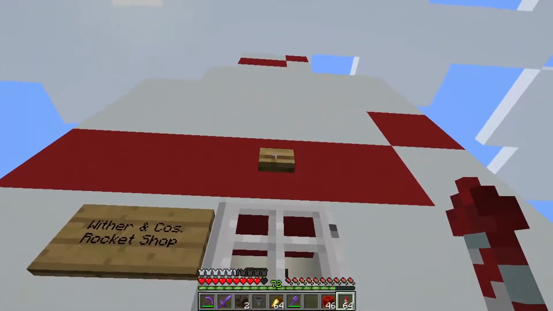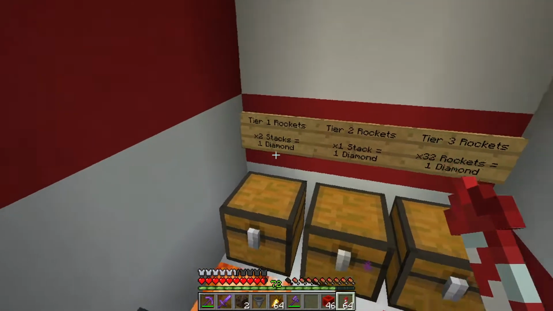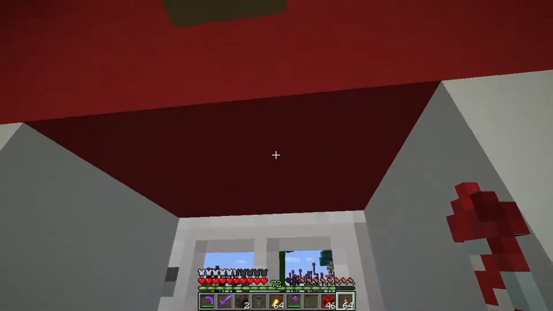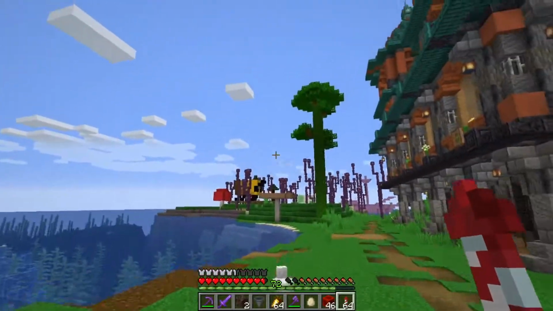And one of these days, that's going to kill me. Okay, tier 1 rank. 2 stacks for 1 diamond. Free samples. I think I'm going to have to stick with this one. Ooh. Why could I not fly?